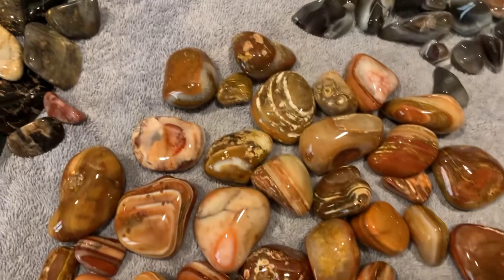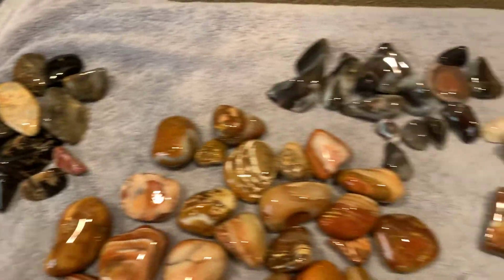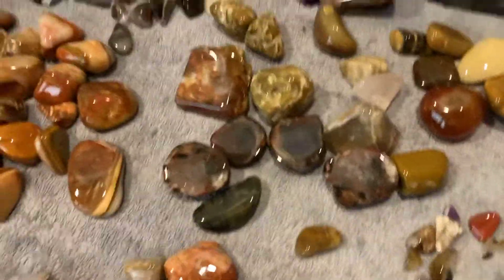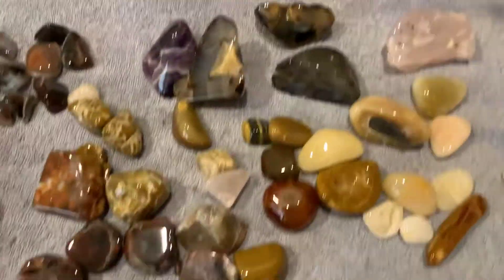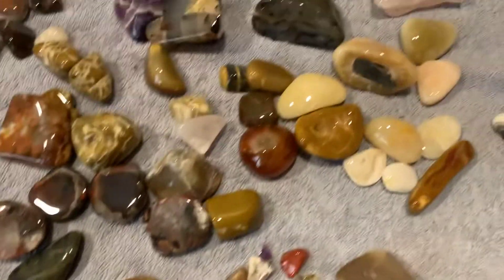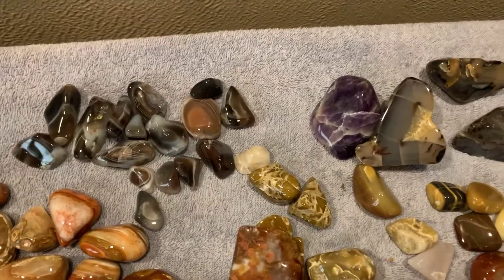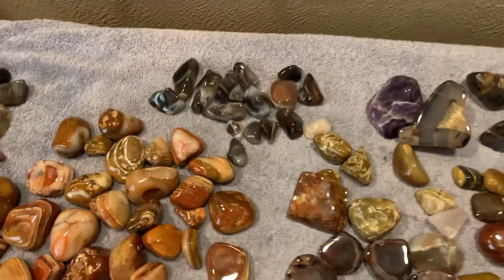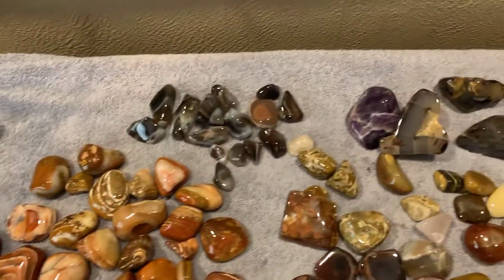Some Bahia, some Botswana — we don't want to look at that. We got some thunder eggs from the Adventure Closet, I think that lavender agate up there is Adventure Closet also. We got some quartz, some Montana, a nice piece of amethyst, and a few other things. We'll take a better look at a couple of them — except for those, we're not looking at those.